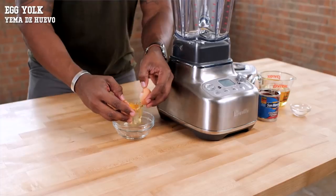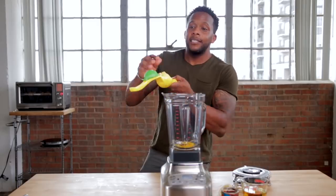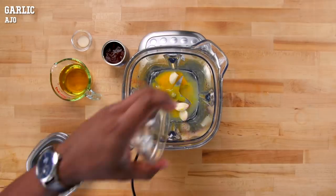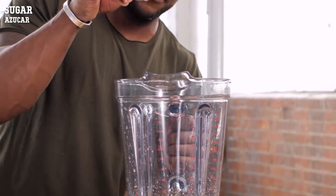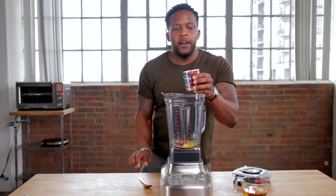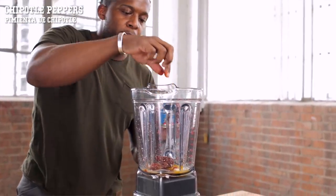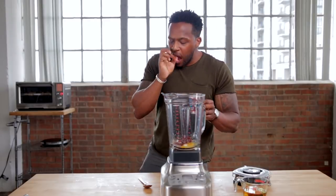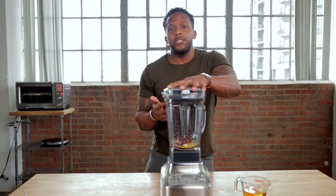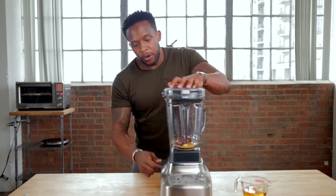The first thing we're going to add to our aioli are egg yolks — separate out the egg whites, we'll need about two. Add some fresh lemon. I love garlic so I'm going to add in three garlic cloves; if you don't like as much garlic, just add in two. Do a little pinch of sugar, and then we're going to add in a chipotle pepper — I find it easier to add one whole pepper depending on how much spice you like. If you like it spicier, add in two. Wait to add salt and pepper because chipotle is already very salty. Same thing if you use curry paste — it's already well-seasoned and you don't want to over-season it.